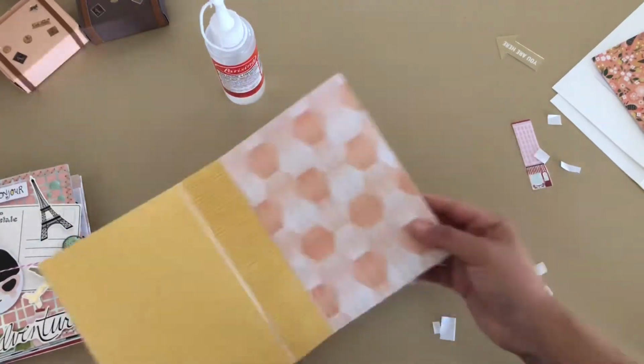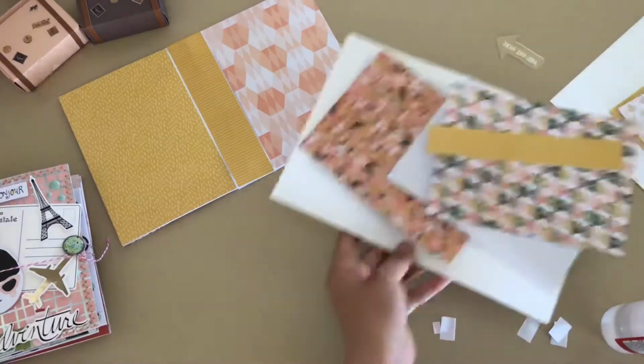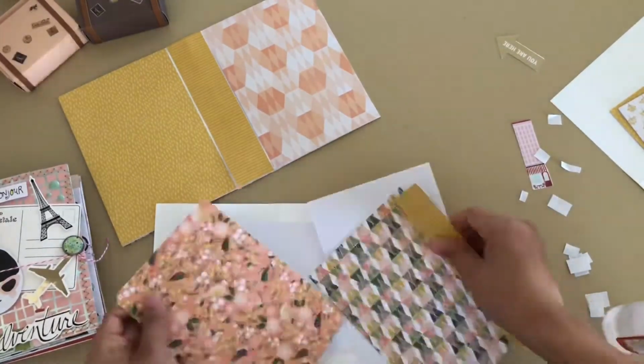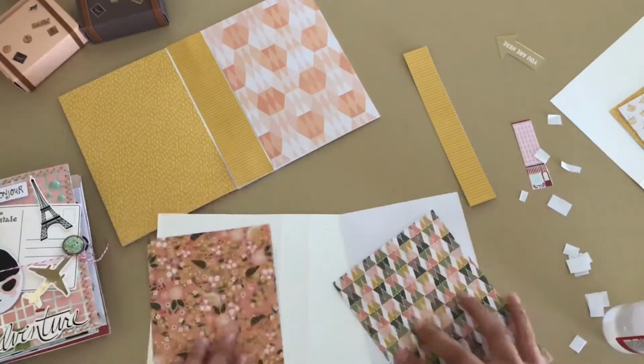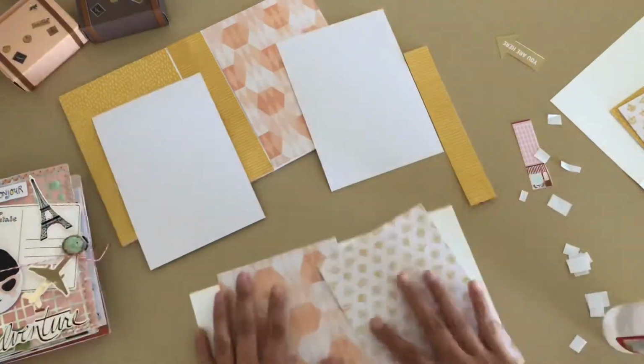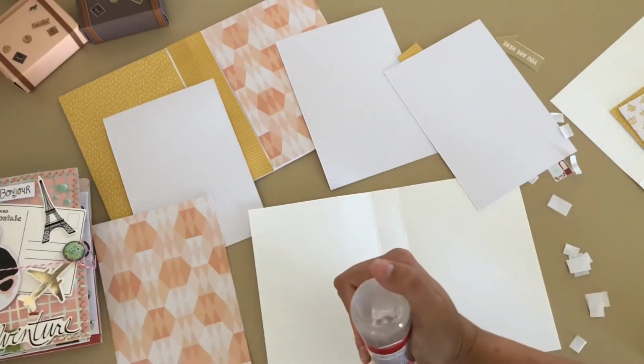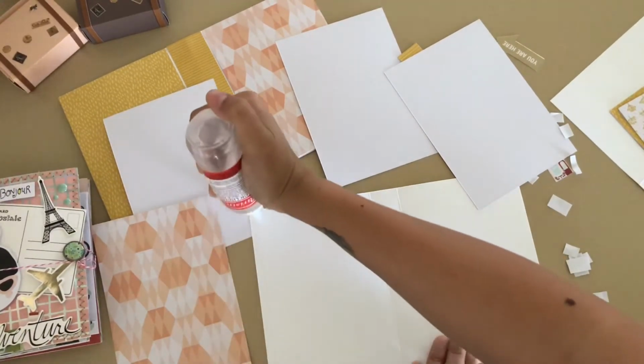We have the first part of our book, the base, and now we're going to move on to the second part, which is a couple of the pages. We're doing a total of three parts, and each layer just reinforces the book and makes it super sturdy for the recipient to enjoy for years to come.